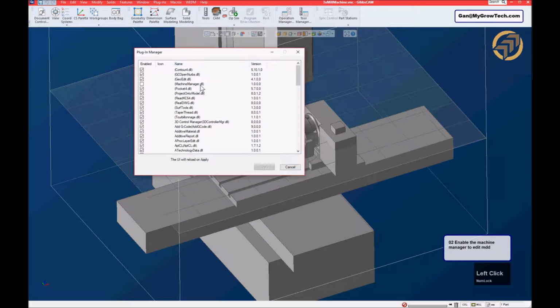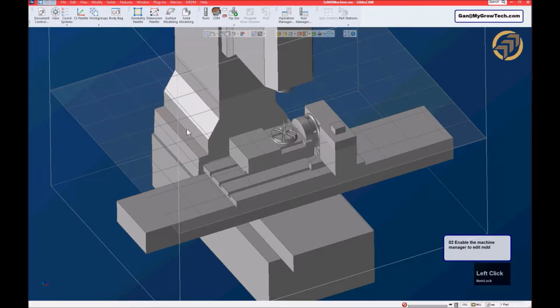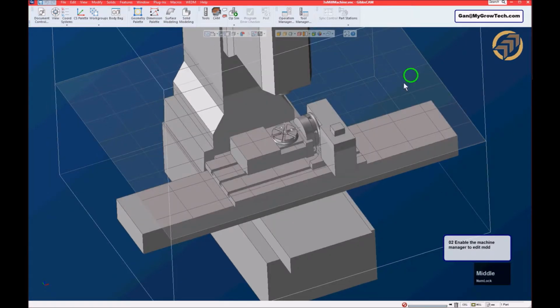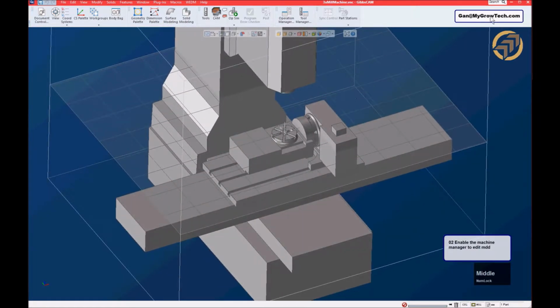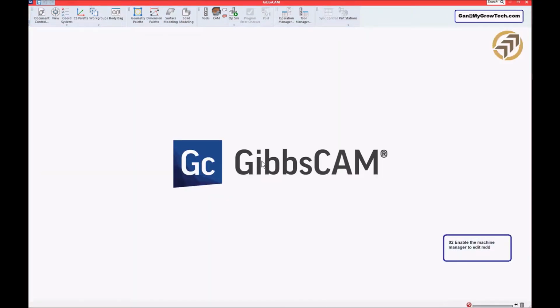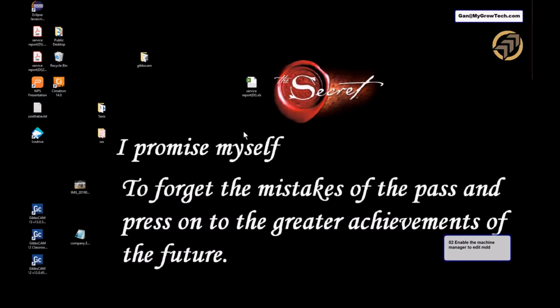So this is the Machine Manager. You just click OK and apply, and make sure you save the file. To enable loading the Machine Manager, you need to restart GibbsCAM. So I'm going to close it and restart GibbsCAM.